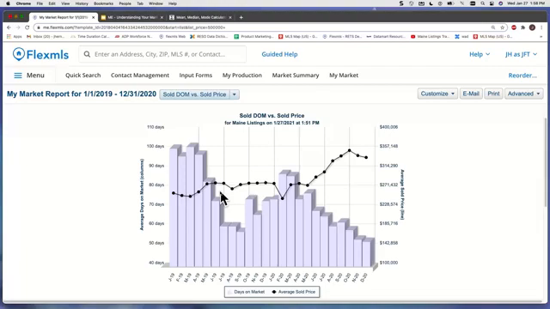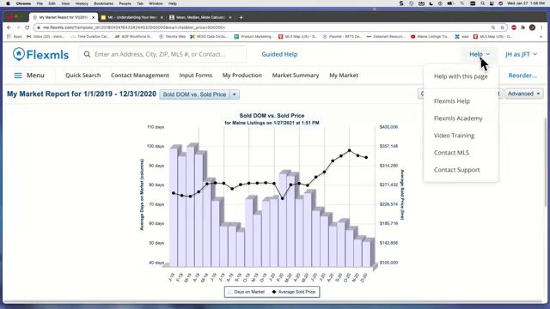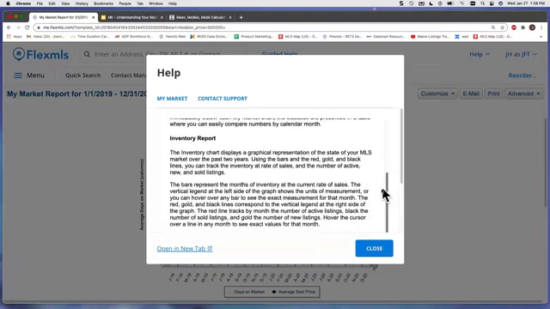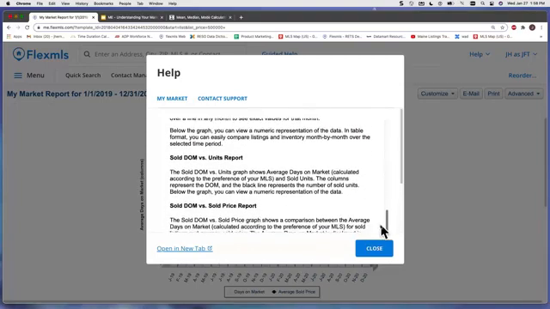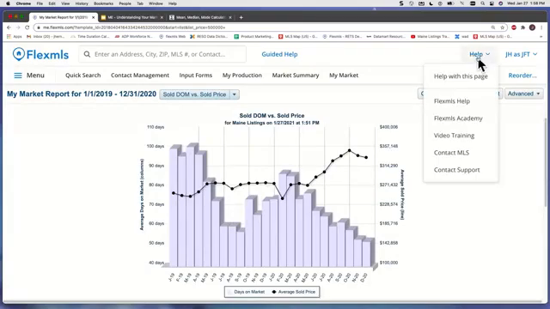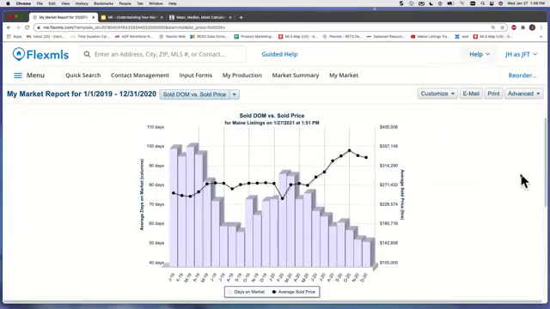Now, one thing that I'll also note is that there is no help button that'll tell you exactly how the calculations are being made on this particular stat report as well. I can click on help for the page, and it will give me a nice breakdown of what's included on each of those reports. And that I just click on help with this page, all in the top right of the screen.